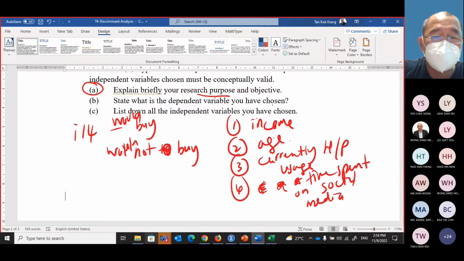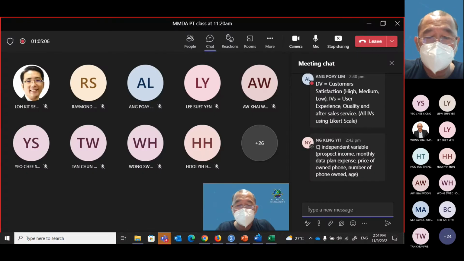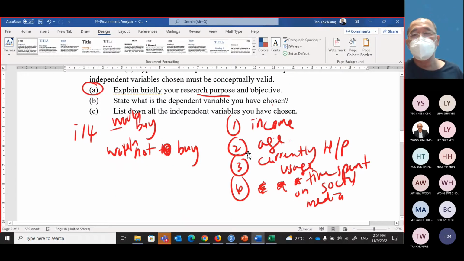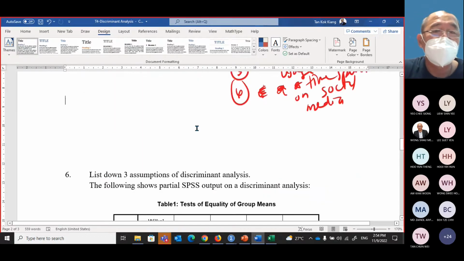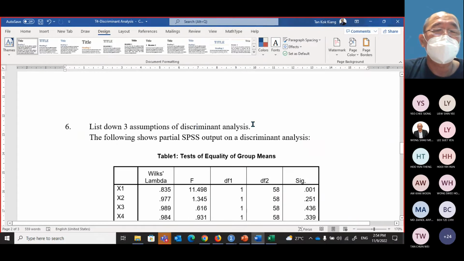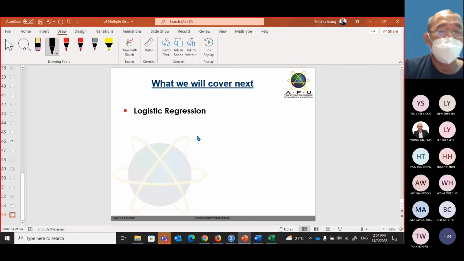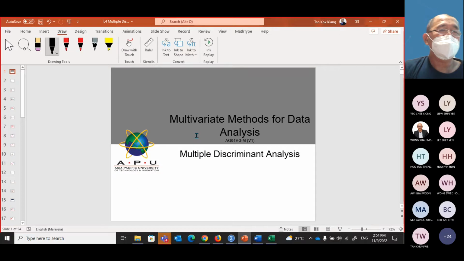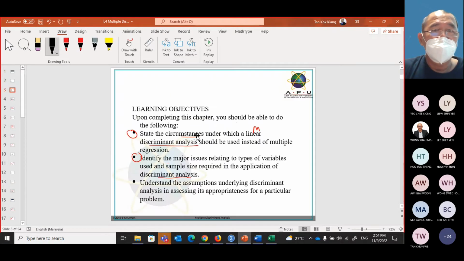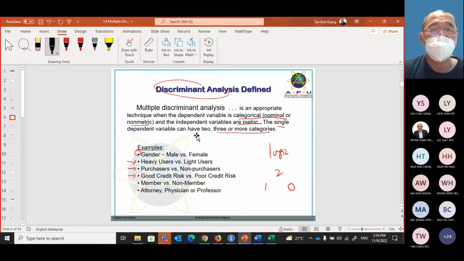If not, now we see the next. I think we try to finish this one, then go for tea break, then come back for factor analysis and logistic regression. Okay, so 3 assumptions. Any problem finding the assumptions from the slide? I also cannot remember. Of course, I can remember the dependent, independent, and the sample size must be larger.